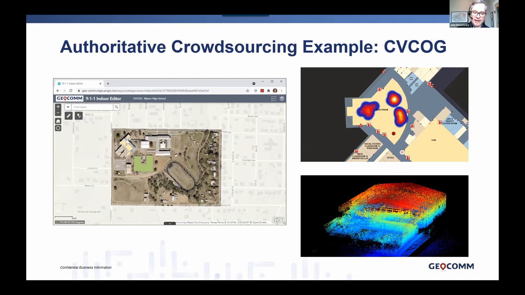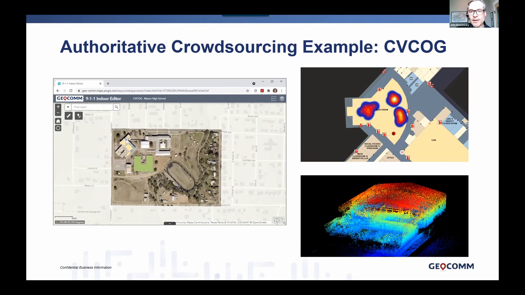You saw a little bit of that on the previous slide with the National Map Corps, the crowdsourcing program for structures. This is another example of a crowdsourcing project. This is actually a proof of concept project that we're working on in Texas.